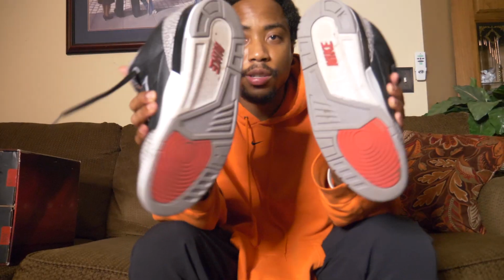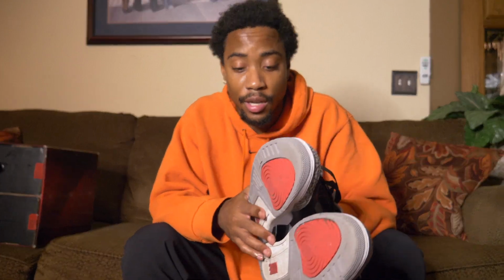If you don't have them, then you're a dweeb, you're a lame-o. I can wear these with anything, however I want. So comfortable, no matter how many times I wear them. You can just see how many times I've worn these. For you sneakerheads, the star count is gone on these. I'm trying to double up eventually, but I'm just gonna take care of these and keep them to where they're at. I need an OG pair.